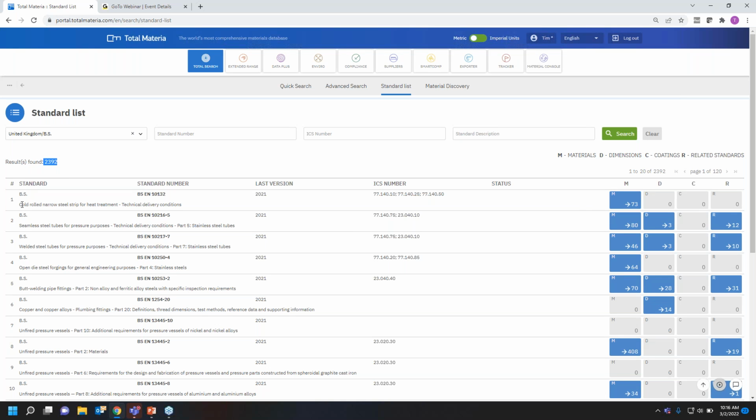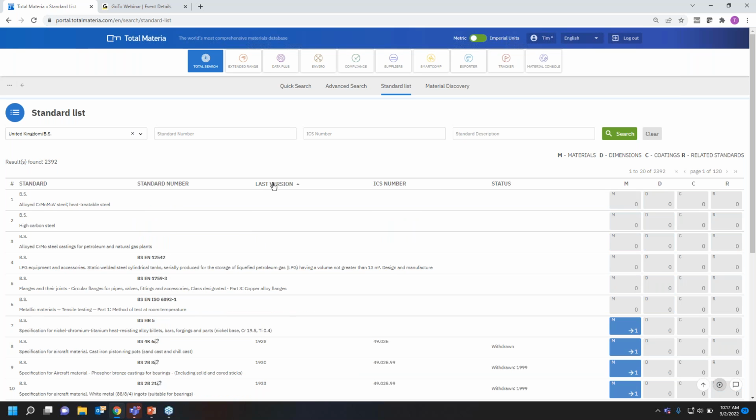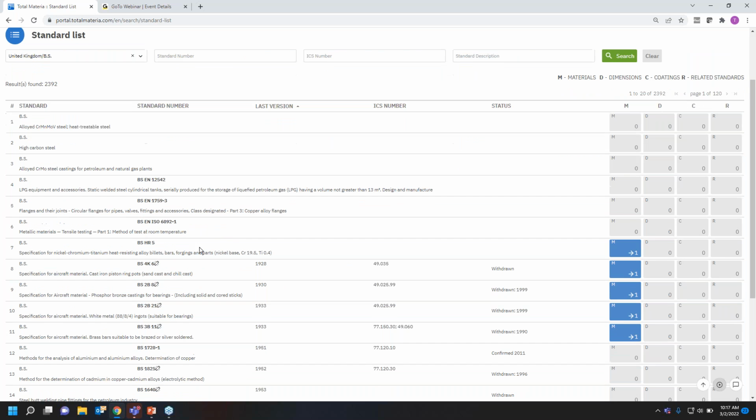And then you can see here the standard, the description of the standard, the latest versions, and also the ICS numbers, and also how many materials are being defined by the standard, what the dimensions are that this standard is providing, and what coatings information this standard is providing. This is all what you'll be able to see here as well. You can also see the oldest standards on the database, and also the newest information. So we literally have standards from 1928. Yes, from the BS Standard Organization.